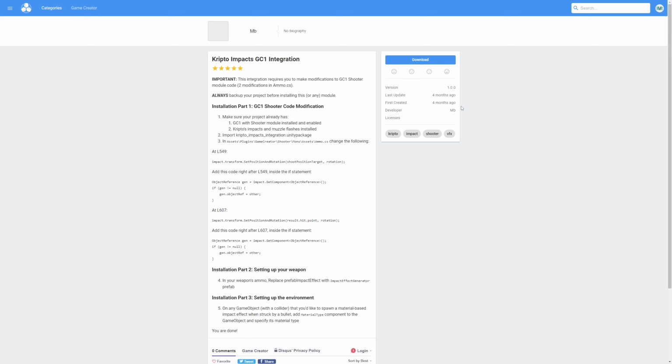So this is the integration. We have an explanation of everything we need to do. As you can see, it's actually not that much. We just need to change some lines of code. As it says, always back up your project. I'm not going to back up the project. I am simply going to be backing up the scripts we're changing, because I don't really need to alter anything else. We just change the scripts and we're good.